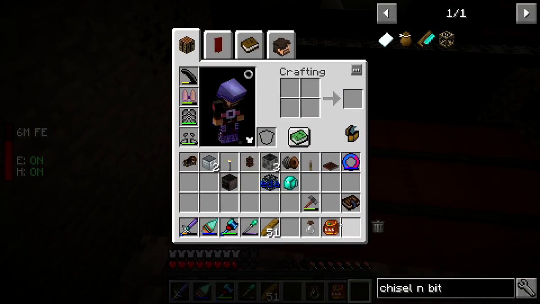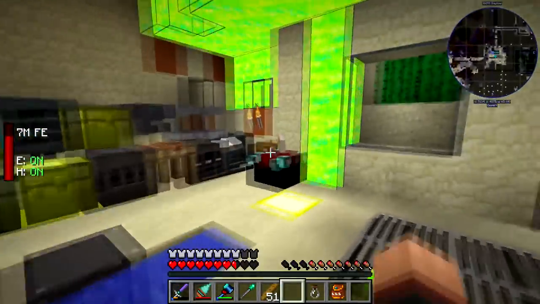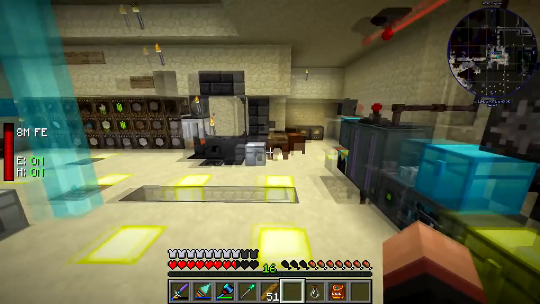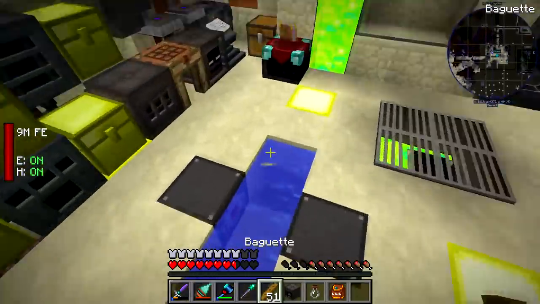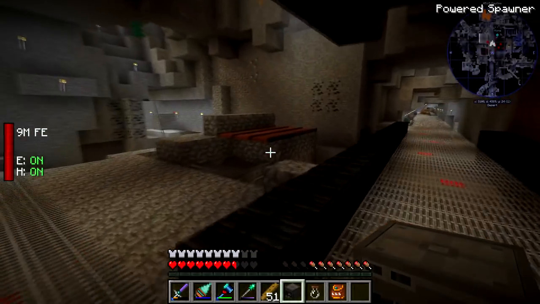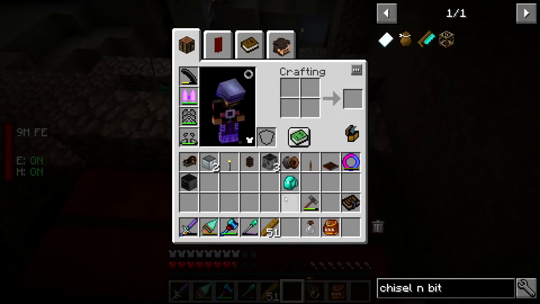Okay. So, now we just need the Yautja spawner, which just requires a bunch of levels. Bam and bam. Nope, that's not it. There we go. This will spawn Yautja. I got an idea.